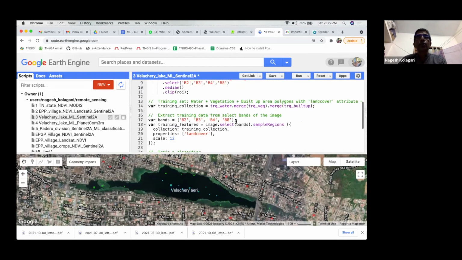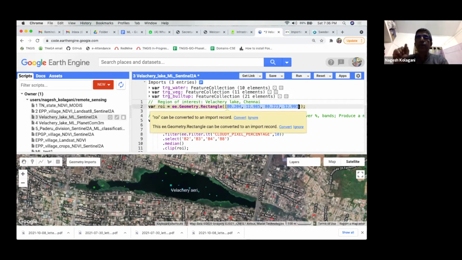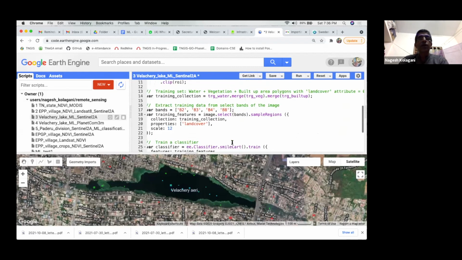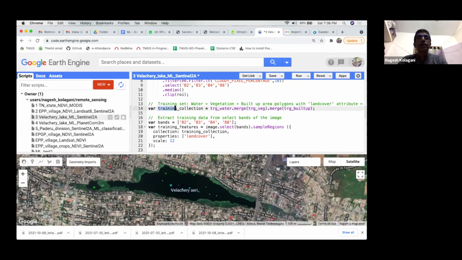All that they need to do is give their area of interest. We will give a nice dialog box where you can click 2 corners and that becomes your region of interest on a map. We'll ask for a date range of interest, from date to date. Nothing else you need to change. Then of course you need to give your training set. This only the local person can give. So there is a way. Here I go. How do I do that?